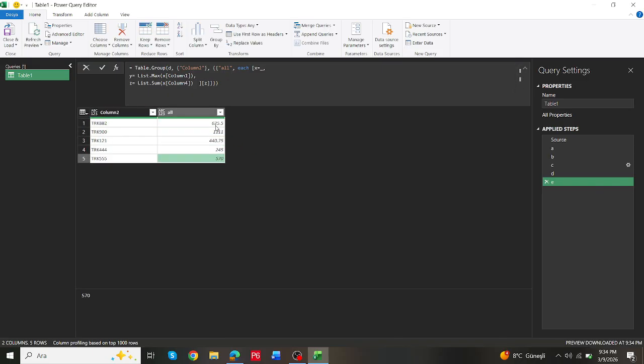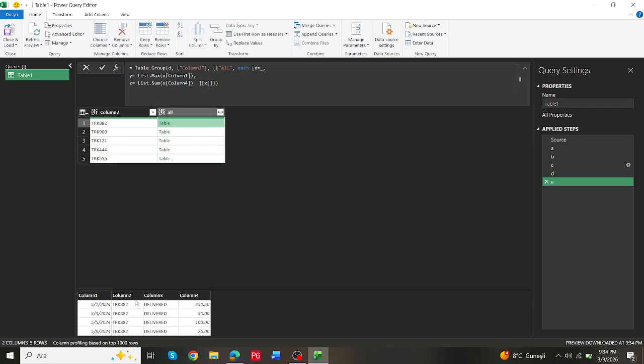Now I am able to calculate the total revenue, and after that I want to see X column again, and here I want to focus on the second column, column 2.